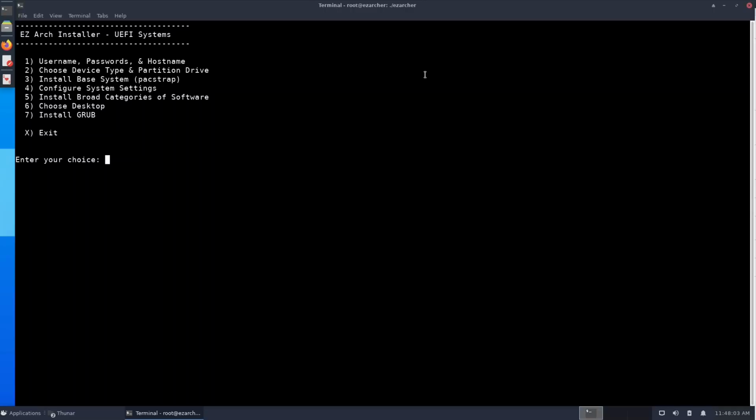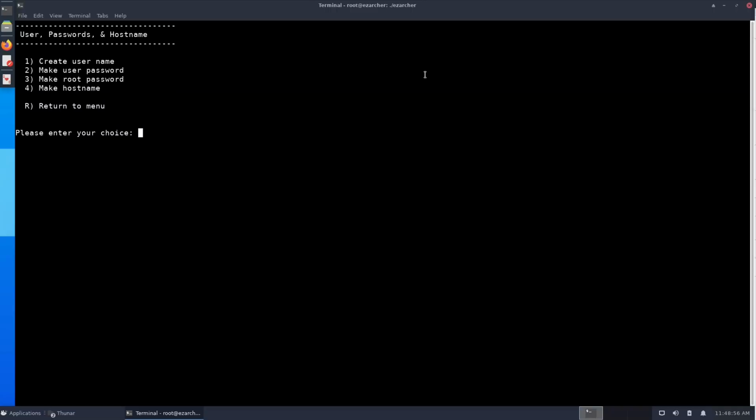So you can choose the desktop that you want to install. You can also choose how much swap space you want to allocate, what the size of your root partition will be. But by default, those choices are quite limited. It will set up a system where your EFI partition will be mounted on /EFI, which is different to just using boot or boot/EFI, which has tended to be my preference. And it will create a swap partition, and it will create a separate home partition. So this is the fully automated way of doing this, but your choices are limited, but nevertheless it may suit you. So let's just start off, press number 1, and select our username.